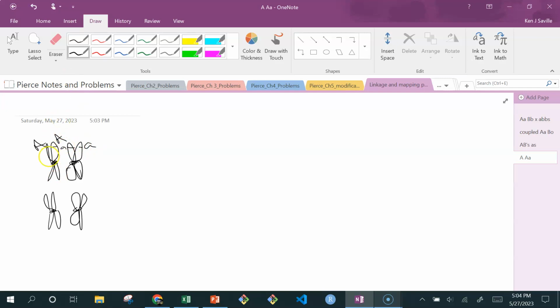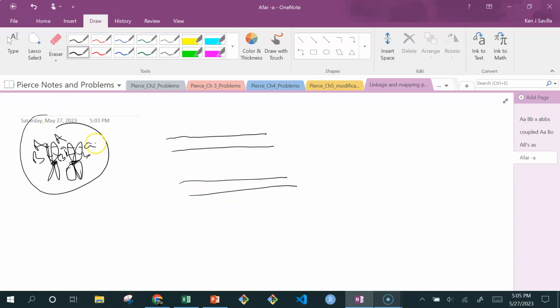But now we're going to talk about a linked gene. And so maybe big B is here and little b is here. Now the good news is we don't really have to worry about this chromosome because these genes are linked on the same chromosome. But it's a pain in the neck drawing chromosomes like that and trying to draw how they cross over and stuff. So we're going to take these chromosomes and turn them sideways, and I'm just going to make them into a line. So now this is chromosomes during meiosis, and they're going to look like this. So that's just taking this thing and turning it sideways and not making them loopy like that. And then we'll put a centromere in there somewhere.